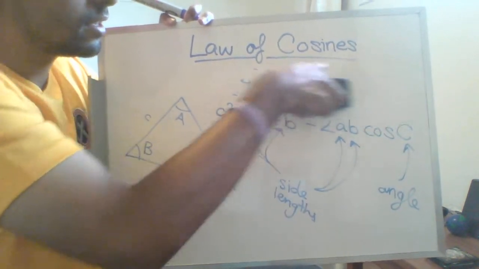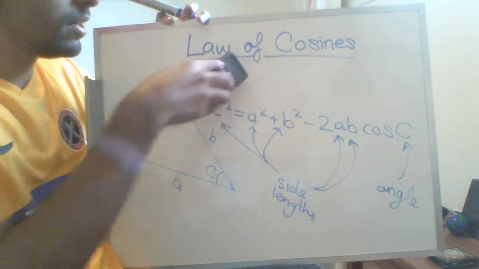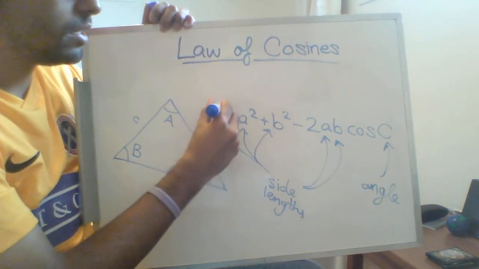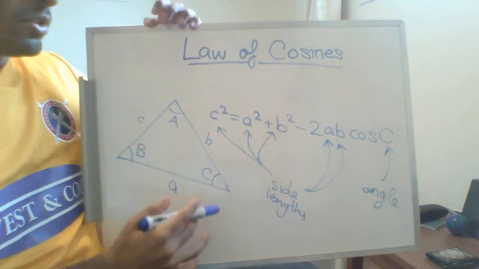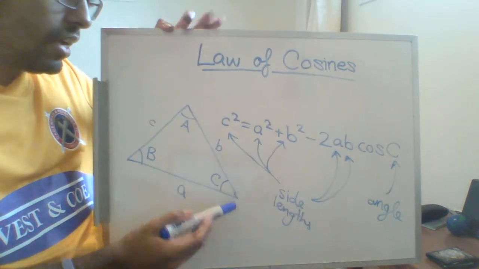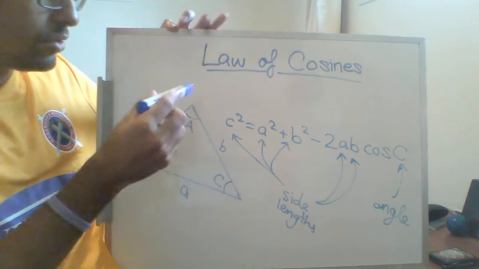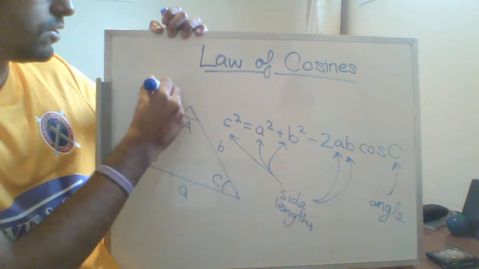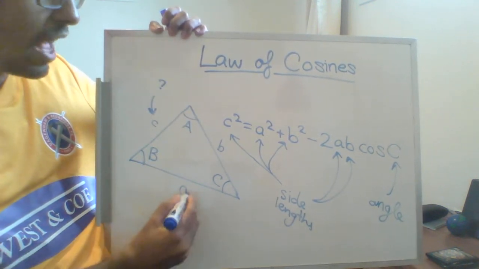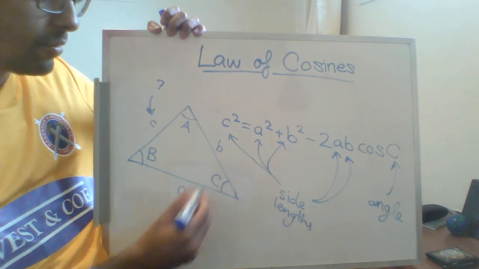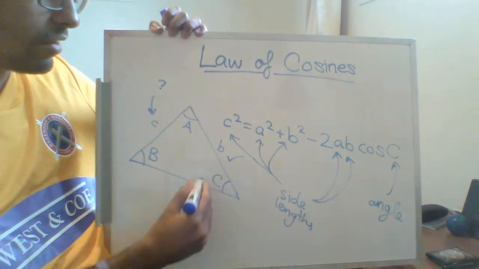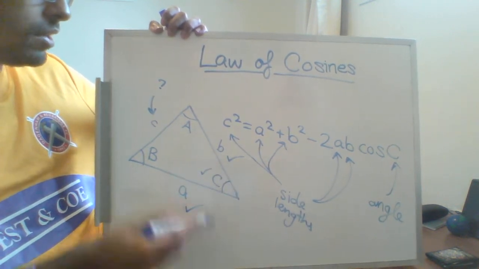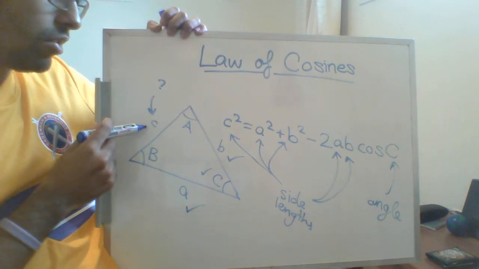Let's leave it at this one. c squared equals a squared plus b squared minus 2ab cos C. So you can use it in this form if you want to figure out the side length, right? Let's say you have all of this other information. So what information do you need? If you're looking for c squared, this is the thing we're trying to solve, that means we have to have the length of side a, we have to have the length of side b, and we have to have the angle C. We need to know these three pieces of information, and then we can solve for the side length over here.